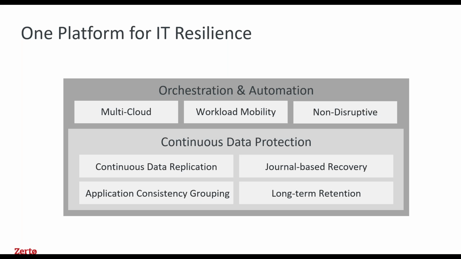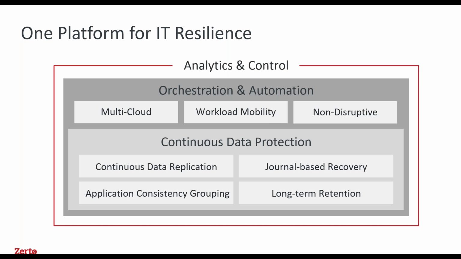Instead of having a 30, 40, 50-page run book, we're going to be able to fail over in 3 or 4 or 5 clicks to be able to go into Azure and back out again. And then wrapped around all of that is our analytics and control, giving you visibility into your DR infrastructure, visibility onto your RPOs and RTOs as well, and not just assuming everything's okay, but knowing everything is okay as well.